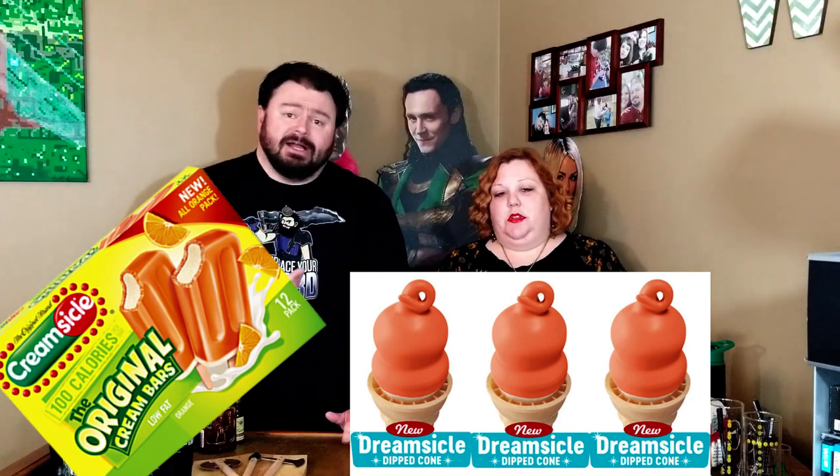It tastes like a dreamsicle — which is funny because I love orange flavor. I love those chocolate oranges at Christmastime, but this is too vanilla-y — too creamy, not enough orange. Let's see if the glass is any different. There's more of an orange flavor, but still a sweet vanilla. It is coming across a little sweeter straight from the bottle, which is interesting — I would expect more bite from the bottle. Yeah, it's almost a little more mild and sweet from the bottle versus the glass. They call them dreamsicles — yeah, it's very much that flavor, just carbonated.